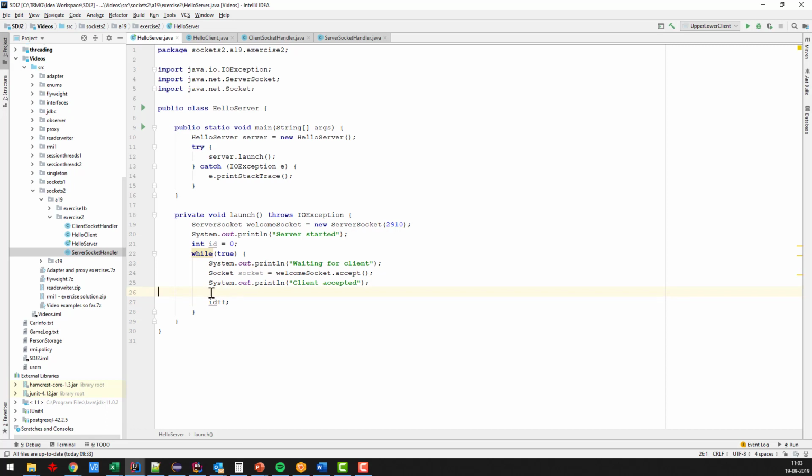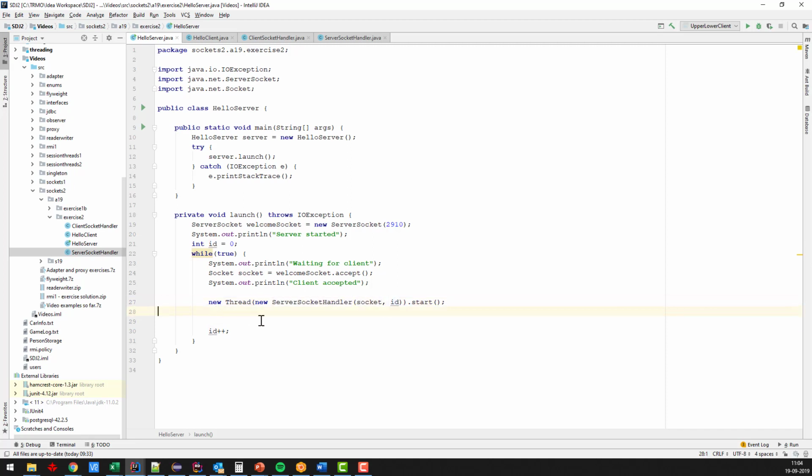Okay, and while we're here, I might as well say I need a new thread, because I want to hand this socket over to my server socket handler and then run that in a separate thread. So we go new ServerSocketHandler, and it takes the socket and it takes the ID, and then I call start here. So now my thread is started and it's running my server socket handler, and I've given it the socket and the ID.